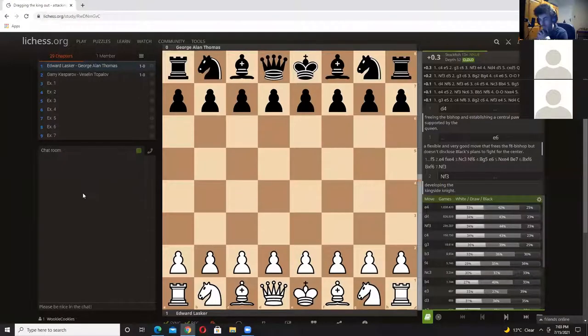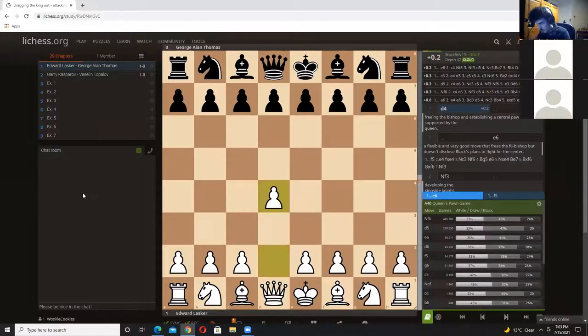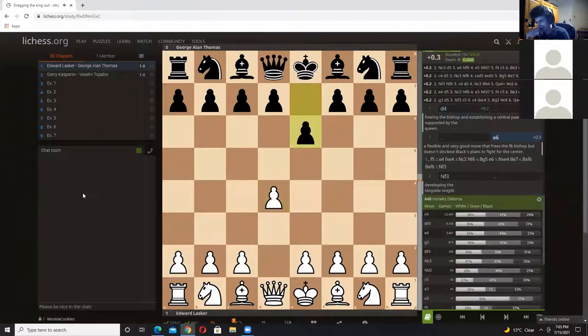So this first game, I think a few of you would have seen it, especially the higher rated players amongst you. So a game by Edward Lasker against George Alan Thomas. Very famous game. It starts with d4 and then e6. In fact, I'm not actually sure how it starts, which is kind of funny. Because I looked at this game, Chessbase had the start of it one way, and this book I found it in had it another way.